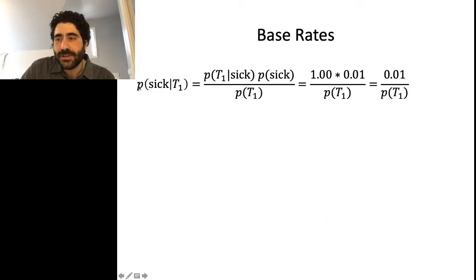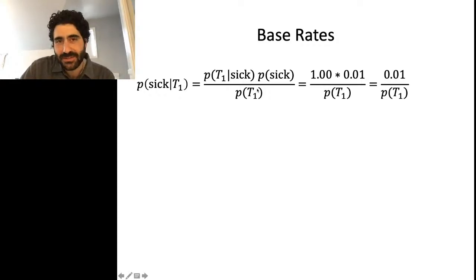So if we try to calculate here, let's say, the probability that we're sick given this positive test result, we plug this into our Bayes' rule from a couple slides ago. So you can see here on the top is our prior, and here's this conditional probability that if we actually are sick, what's the chance we would get this positive result? So we're just plugging in our numbers. And so we get 0.01 divided by this somewhat mysterious thing in the denominator.